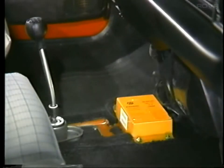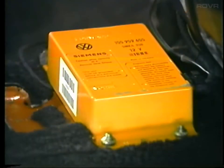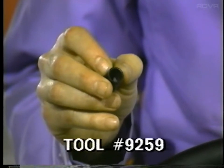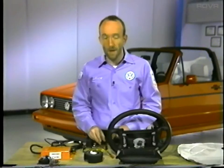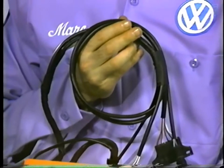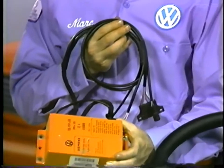The control unit also has a permanent memory that constantly monitors the system and will retain its memory even if the battery is disconnected. The control unit is located under the center console and is fastened in place with shear nuts — the hex head on these shear nuts will twist off when the correct torque is reached, reducing the possibility of tampering by untrained personnel. If the control unit needs to be removed, the remaining portion of the nut can be threaded off using special tool socket number 9259. The control unit comes together with the system's main wiring harness; the harness cannot be removed from the control unit, so if a problem occurs in either component, both must be replaced together.